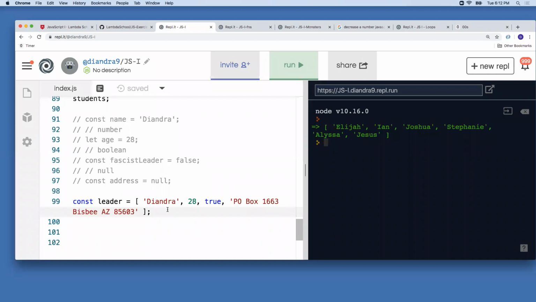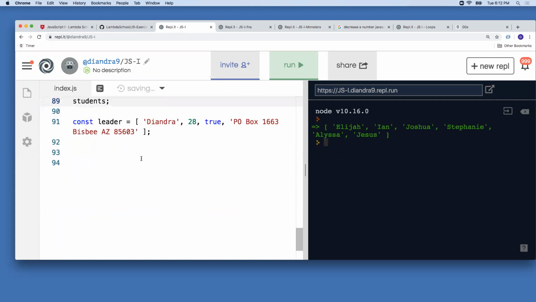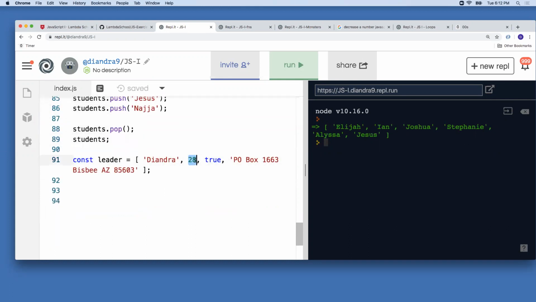It is all connected, but it's kind of random and disjointed. And notice that without this code here, it could be very confusing. We don't know what this is. Maybe this is my age, maybe this is how many cats I own, maybe this is how many bodies are buried in the yard. We definitely don't know what the true refers to, and we could probably guess this is an address. But this is not really a good set of data to store in an array because it's all kind of separate and it's confusing.